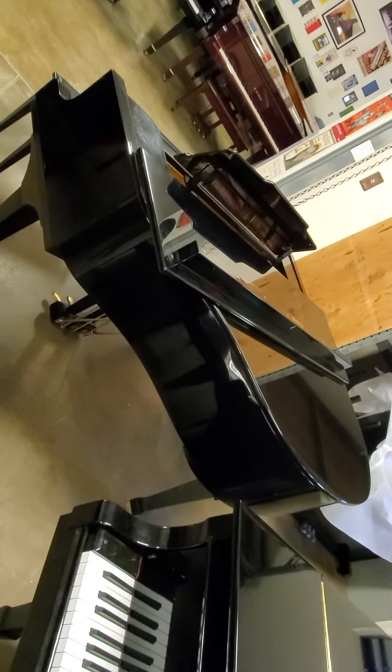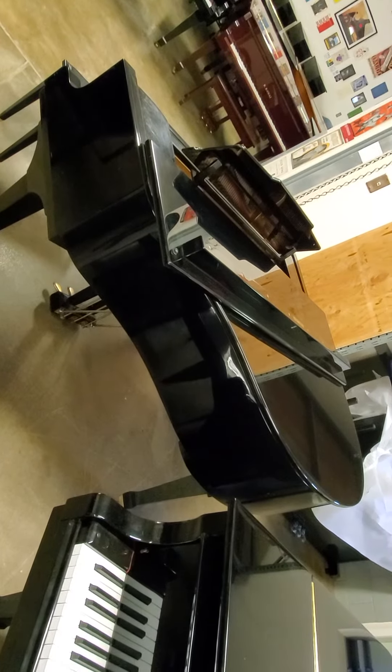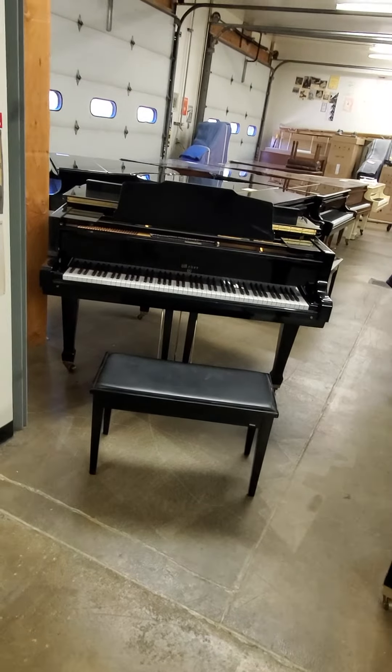I think these pianos are great. Now, if you want a nice piece of furniture and you're concerned about scratches, this is not the one for you. If you want a high performance 4'11" Baby Grand with another lifetime of use left in it for $3,900 — and that includes a 10-year warranty — check this out. It's not going to be here long.